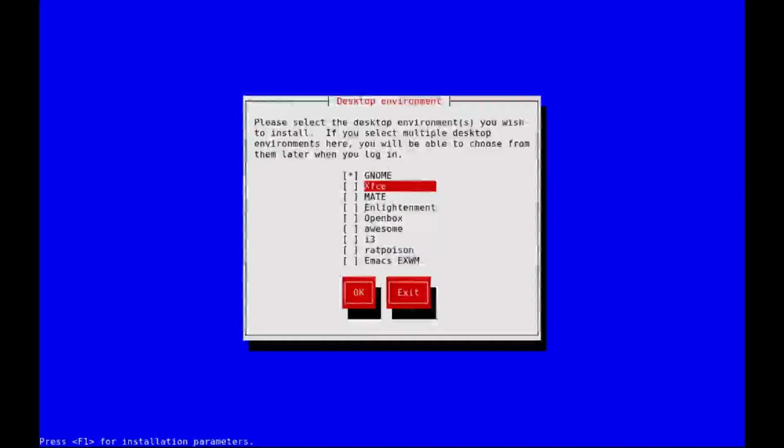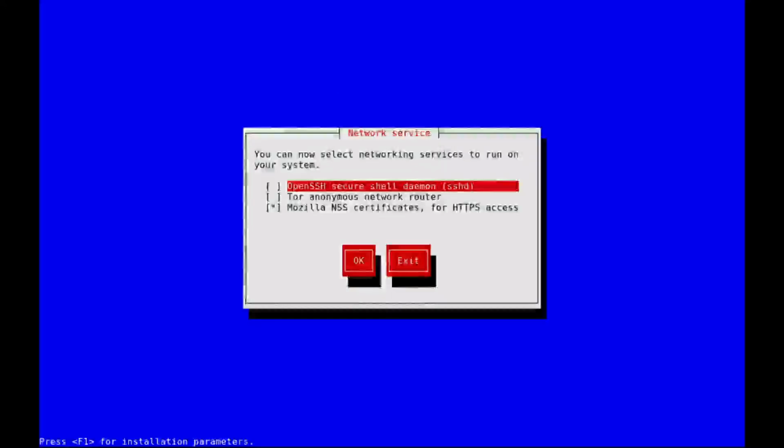No, I'm going to go with GNOME, yeah. The reason why I say I go with GNOME is because it's going to come with more basic utilities. You go with Enlightenment or any of these, you're going to have to switch to the TTY, and you're going to have to install like Xterm or, for Enlightenment, Terminology. Xterm will work for Enlightenment too, but Terminology is basically Enlightenment's own terminal. But you're going to have to install that separately. You're going to have to install all your different tools for these two. But I'd recommend going with GNOME for default. I believe GNOME is practically flagship for this. But yeah, let's go with GNOME and do okay.